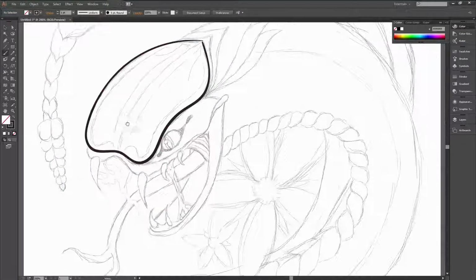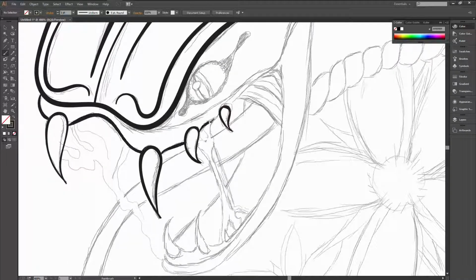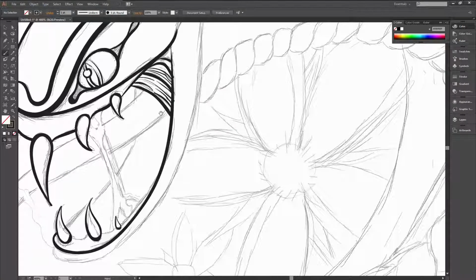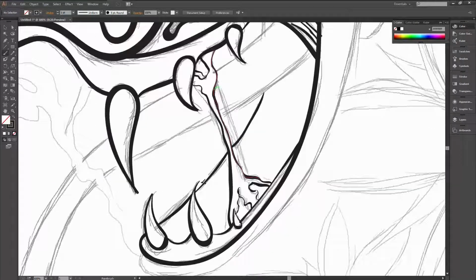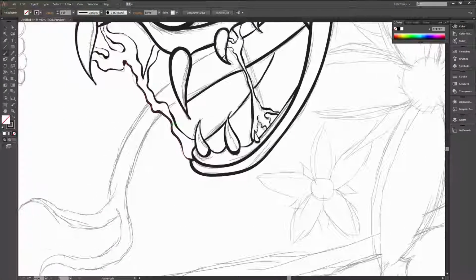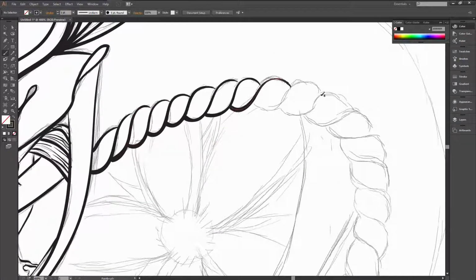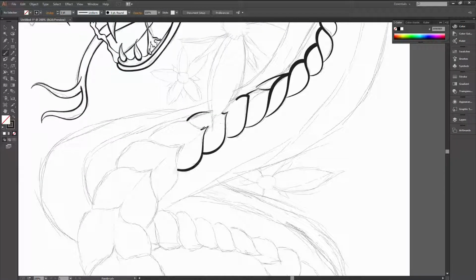Moving on to the inking, I'm using a calligraphic brush set to 15 point, and it has the pressure toggled on from 1 to 15, so I can really get those thin lines, and also get the thick, harder ones. It's easier to work like this and use only one tool for everything. It's like when you're working traditionally, you have a brush with a very fine point. When you dip it in ink and put it to paper, you can get some thin lines, and you can press harder and get some really thick lines.